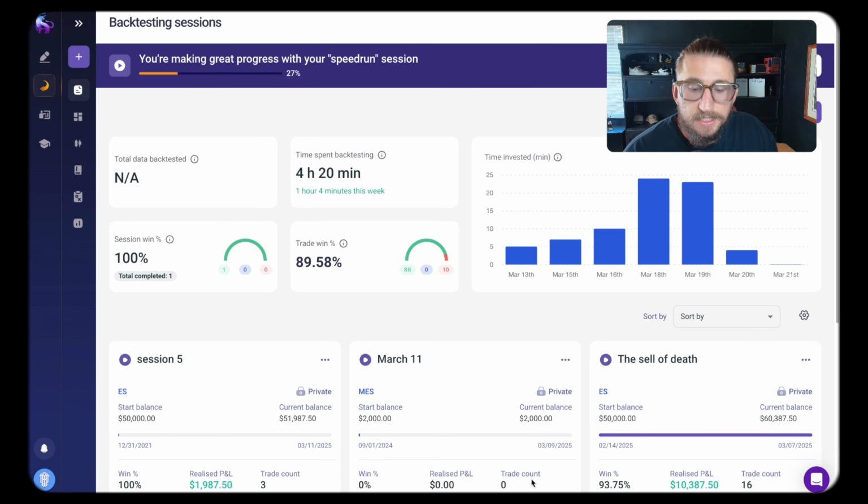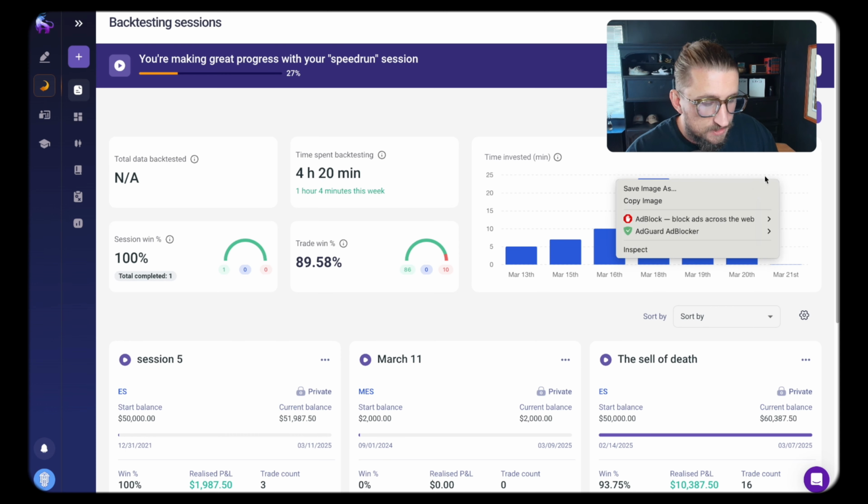So as you can see on TradeZella, I've done a little bit of this. I've experimented with the platform. I've been trying it out, seeing what I like and what I dislike. And overall, I think this is one of the best platforms because I already have TradeZella. And I don't have to go out of my way to get another subscription, just one to track my trades and also backtest my best strategies.